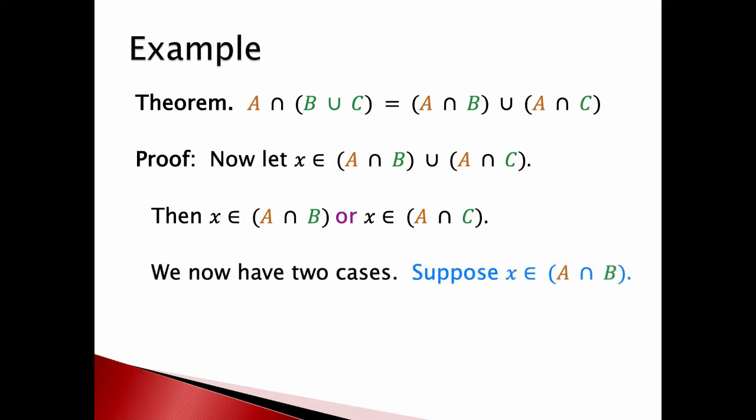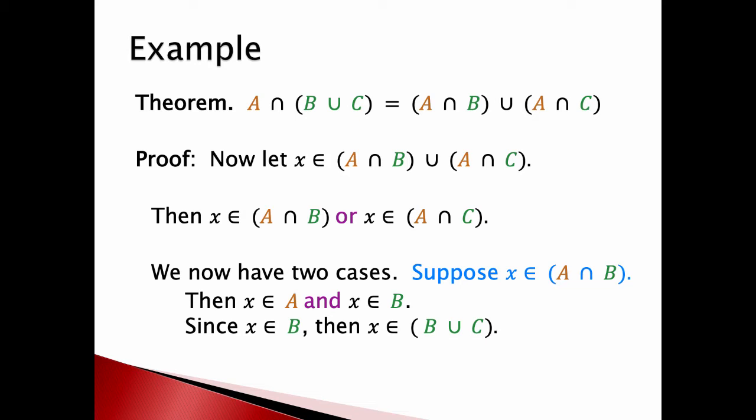First off, let's suppose that it was in the A intersect B, the one I wrote first. Then if X is in A intersect B, the definition of intersection means X has to be in A and it has to be in B. Well, since X is in B, it's in B union C because when I take the union of B with something bigger or different, X will still be in there. So if X is in B, X is in the green B union C. It's also in A, so it has to be in the intersection of the two. And lo and behold, that's the left-hand side of the equation.